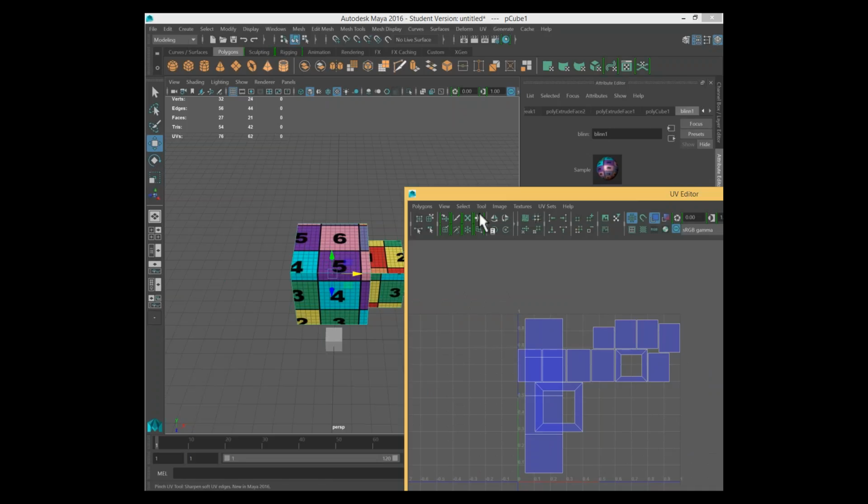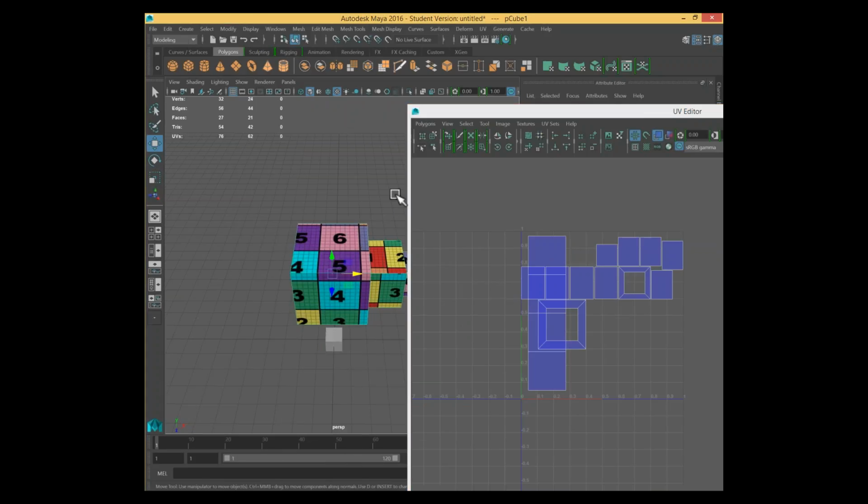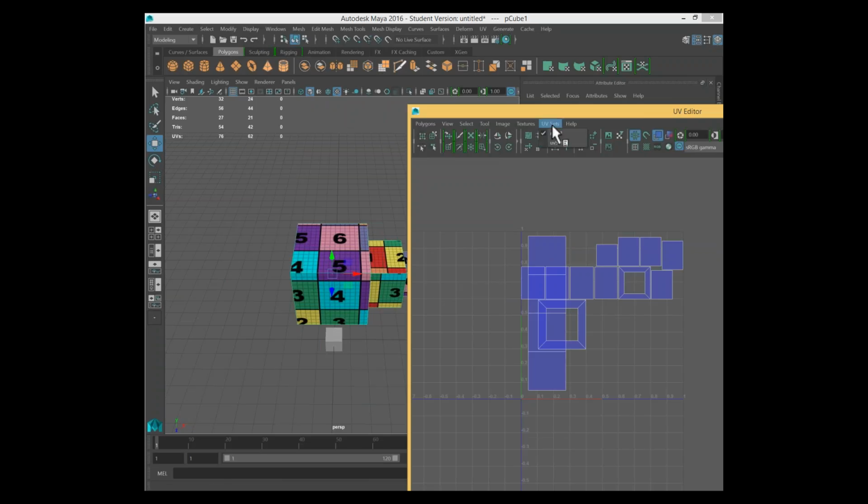Unity doesn't have a UV editor at all. So that's what is the importance of this. You can have different UV channels. So what you're going to notice here is there's different UV sets, right? So I can go ahead and here on this same object, polygons, I'm just going to go ahead and create empty UV set. All right, so now I have two UV sets. So I have map 1 and I have UV set. You notice that this one's completely blank.